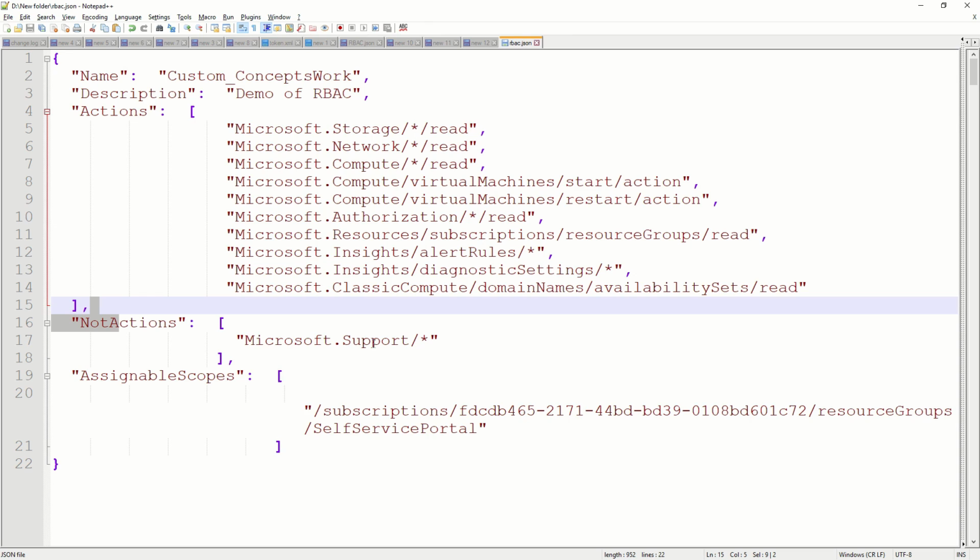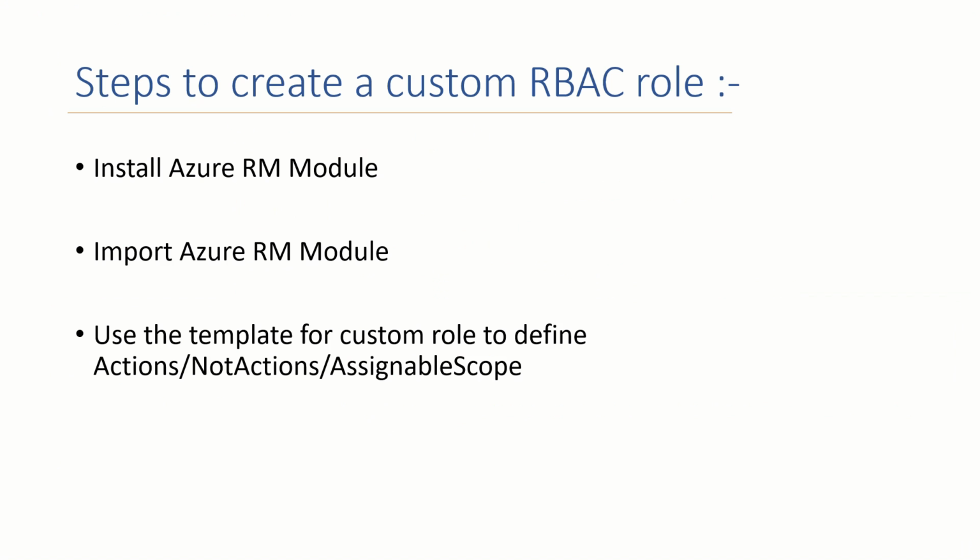If you have not added a valid action for a specific endpoint that will be hosted by a resource provider, then your role might not work. Assignable scope, again, is the most important part because this is what decides where your role has to be listed on the portal.